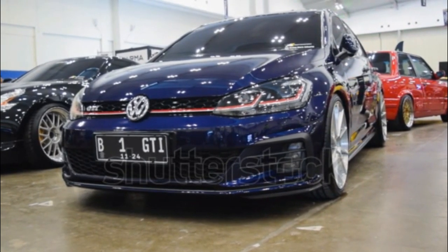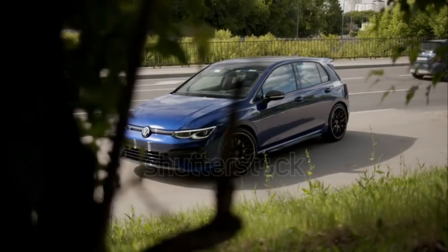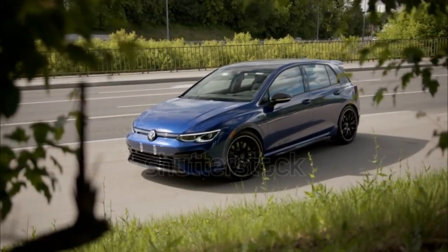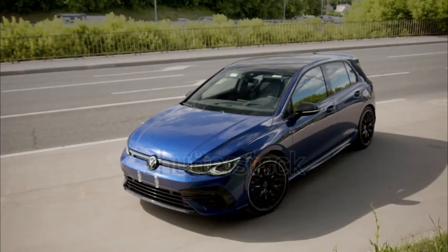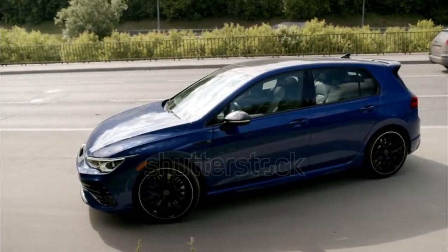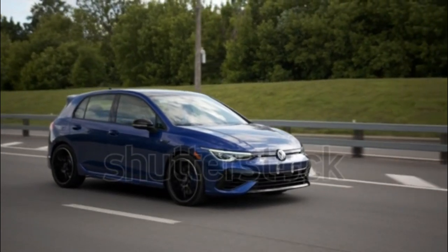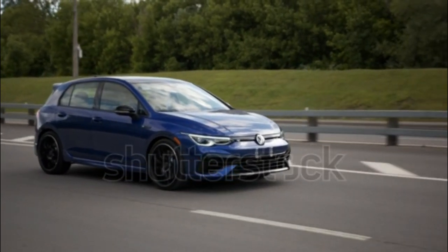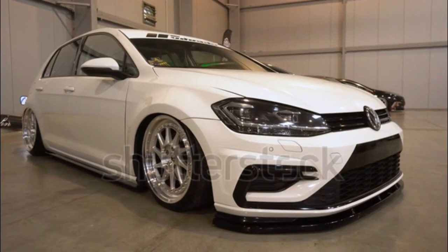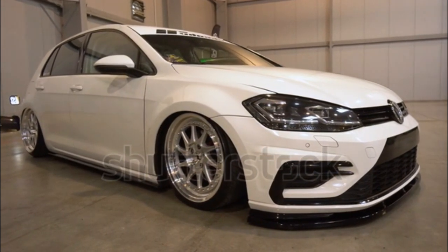The all-wheel drive 2023 Golf R is equipped with a 315-horsepower 2.0-liter turbocharged inline-four that's offered in two levels of torque output. With the basic six-speed manual transmission, the powertrain develops 280 lb-ft of torque, and with the optional seven-speed automatic that number grows to 295 lb-ft. Fuel economy for the 2023 Golf R automatic leads the lineup with a rating of 23/30 MPG city/highway. But even the manual's 20/28 MPG is better than anything the 2022 Subaru WRX returns — with its six-speed manual the compact sedan gets 19/26 MPG, and a worse 19/25 MPG with the Subaru CVT automatic.